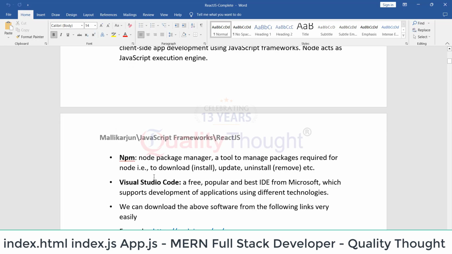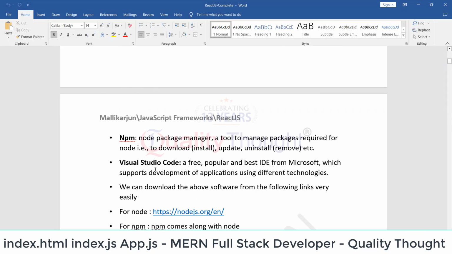You don't need to search for the source, and you can specify the version also. So which version of the library you want, you need to specify the name and version. Automatically, this npm searches on the internet and downloads that library into your project's local folder. So you can manage the packages. You can upgrade, you can uninstall, and you can install. By using npm, you can install a package and uninstall a package also.